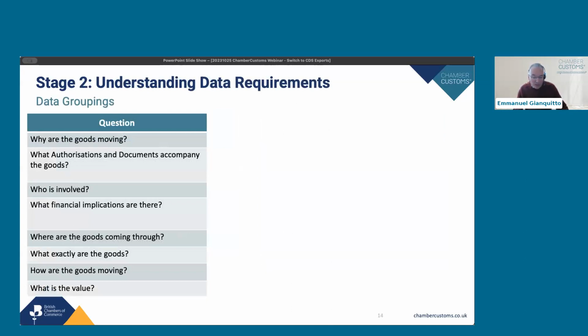Now, Mitch mentioned this, and I don't think it can be stressed enough. CDS is quite different from Chief. Chief was introduced with the idea of the SAD harmonization in 1988. So if you remember how data was structured, it was structured in boxes. One box was one piece of information, and we've gone on and on and on, and I'm sure that plenty of you will still remember that certain things go in certain boxes.